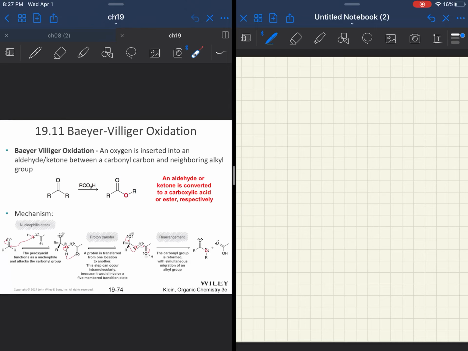This is a little bit different reaction than what we've been looking at. It's not a carbon nucleophile, but it fits in because this is a reaction that is specific to aldehydes and ketones, and that's the Baeyer-Villiger oxidation. It's almost like a perfect entry into the next chapter, which is all about carboxylic acid derivatives, because it gives us a way to convert an aldehyde or ketone into a carboxylic acid derivative, either a carboxylic acid itself or an ester. It very specifically uses a peroxy acid.